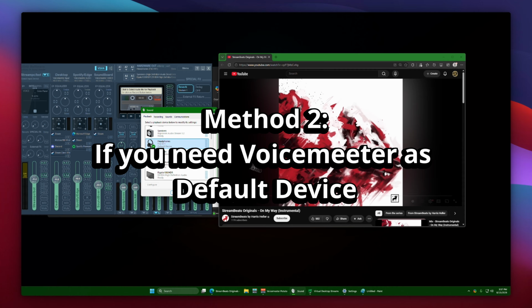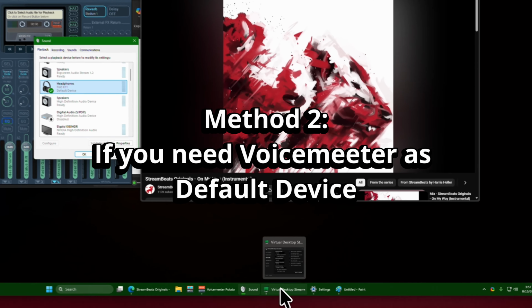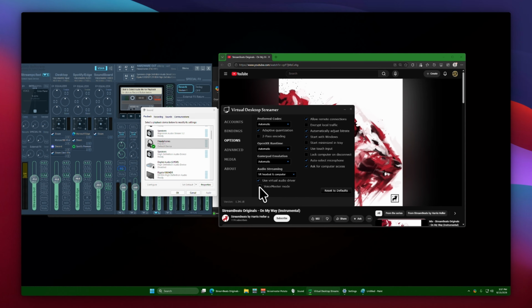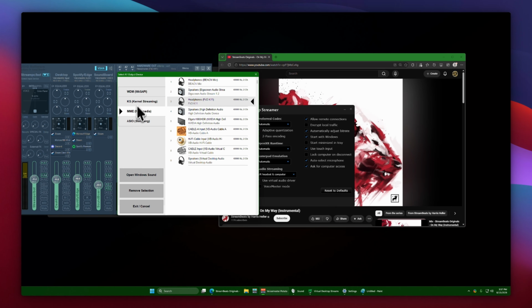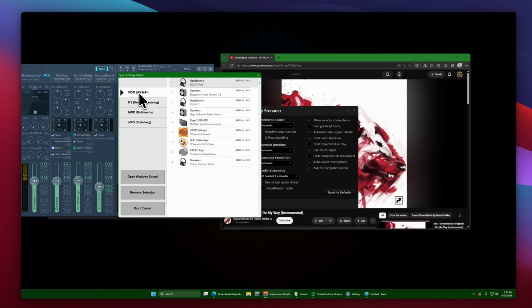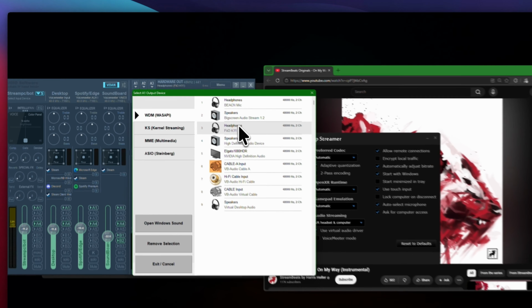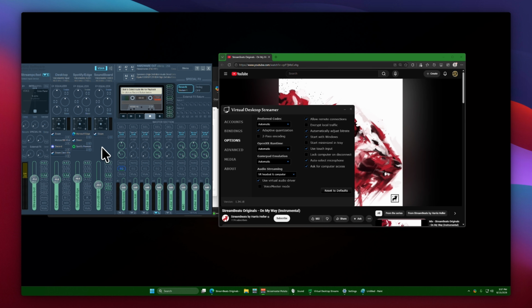The second method, we're going to keep all the settings the same for the most part, at least settings for here. Actually, we are going to enable this, but I'll show you what it does. So in this method, you're probably routing all your audio through Voicemeeter. So your A1 might be WDM or KS or ASIO, whatever. Mine is usually WDM. So I'm going to go ahead and select that. So that means now all audio has to route through Voicemeeter or else I won't hear it, because this is how I get lower delay in Voicemeeter with my headphones.